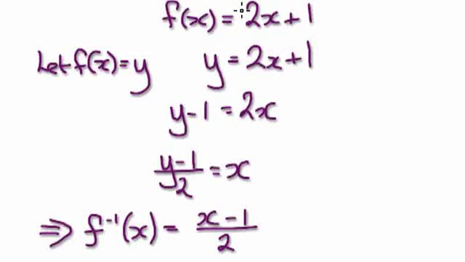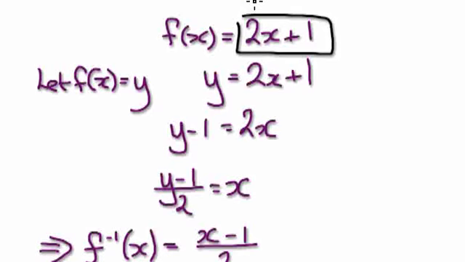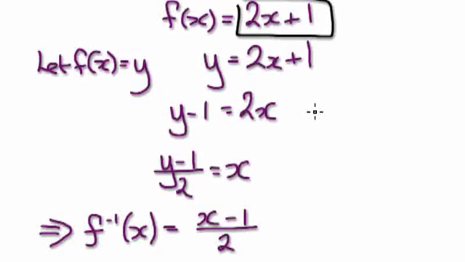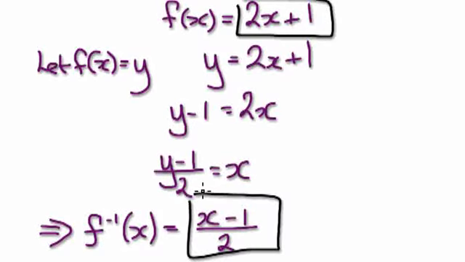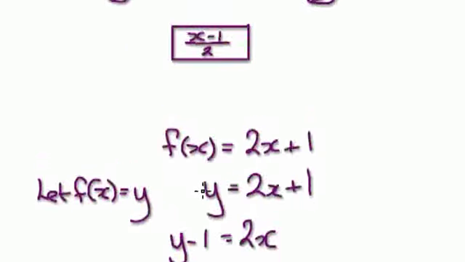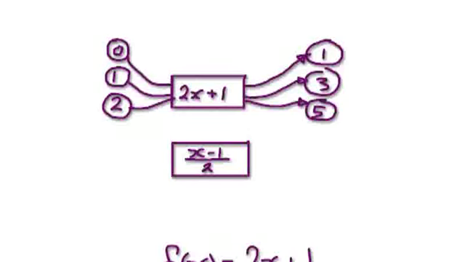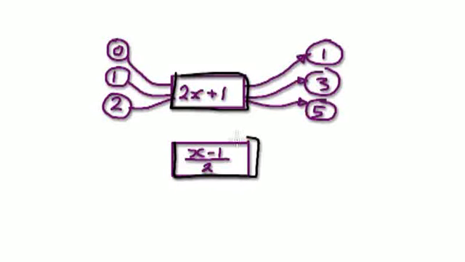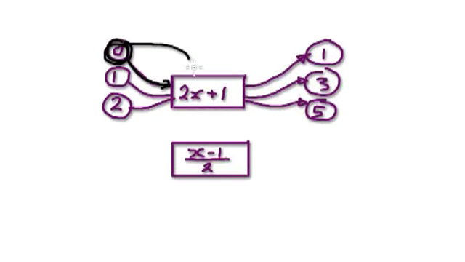So starting out with our function here, f of x, we worked out our inverse function. So going back to here, let's just say we start out with this function here. This here is our inverse function. Now, when you put 0 into this function, you're in effect putting the 0 into this x here. So when you put 0 into x here, this here will become 0. So that will spit out the number 1.